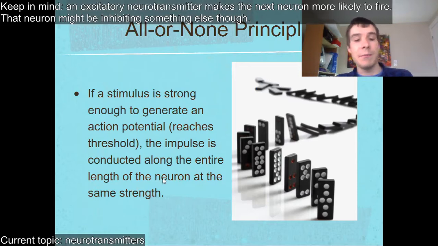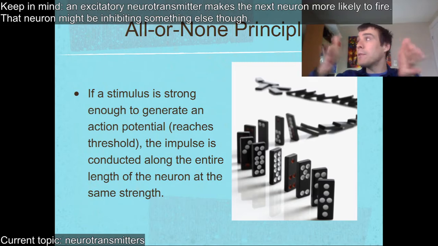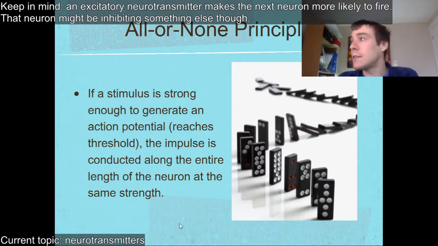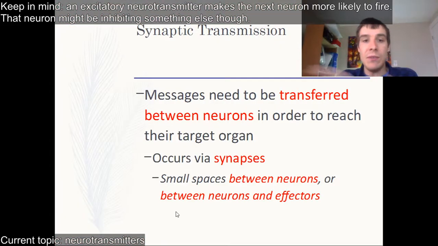So here's where we're at in the note because of that, the all or nothing principle. Because it's all done based on a chain of voltage-gated channels, as soon as one of them goes off, they're all perfectly spaced apart so that that signal just goes on down all the way to the end of the nerve cell. Now the next piece is what happens when it reaches the end of the nerve cell, and that's neurotransmitters and neurotransmission between two neurons.